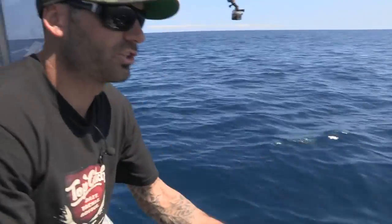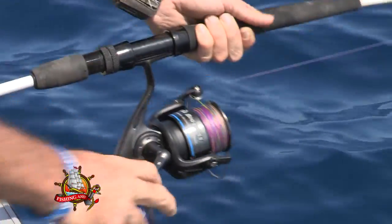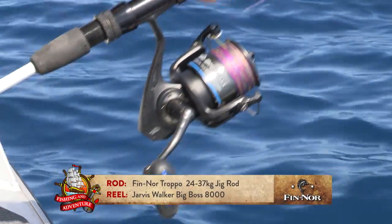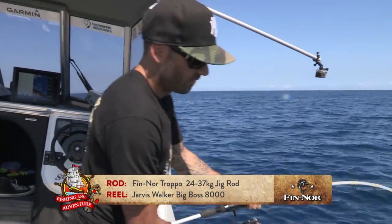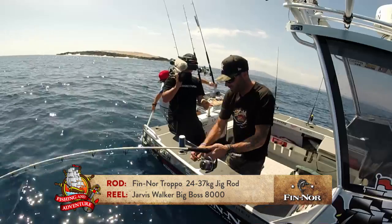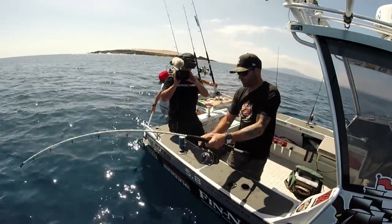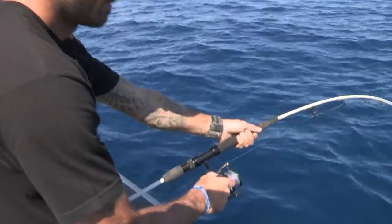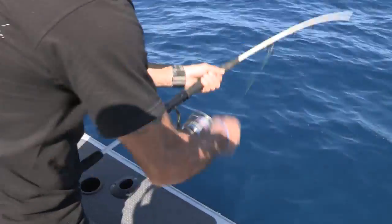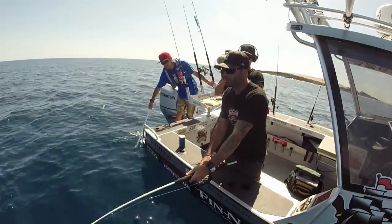This is a bit of a better fish, I think. This one will be legal. I mean, it's still not gonna be a monster. See, if you hook a fish near the bottom, especially a kingfish on the edge of a pinnacle, there will be a lot of stuff it can bust you off on. Best thing to do is lock the drag off and fight it that way, or even better still, drive out of the actual area and into deeper water. Definitely still not big, but the next level up from those other couple we were getting before.